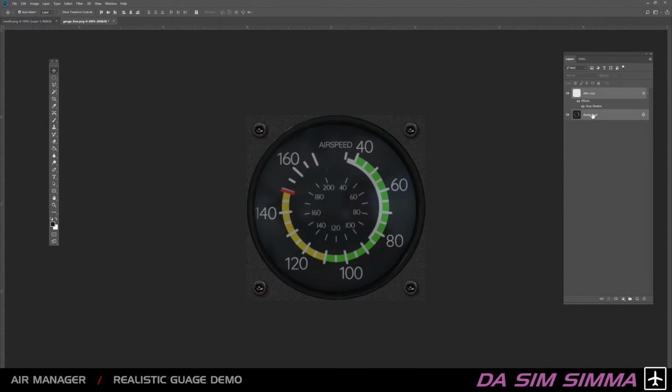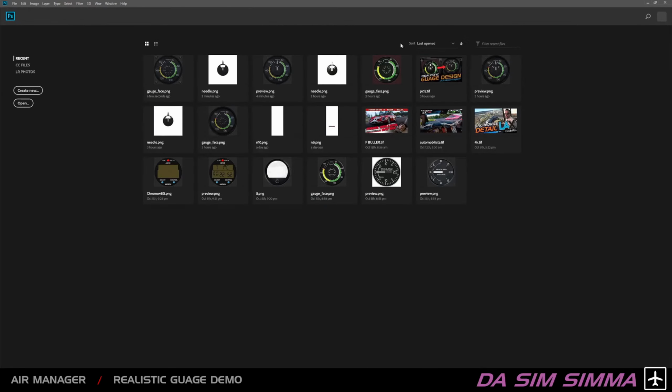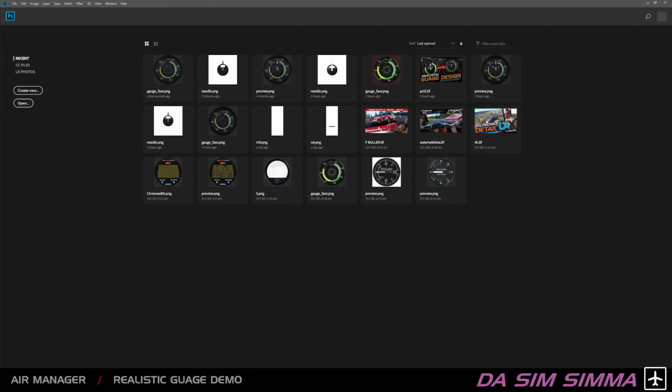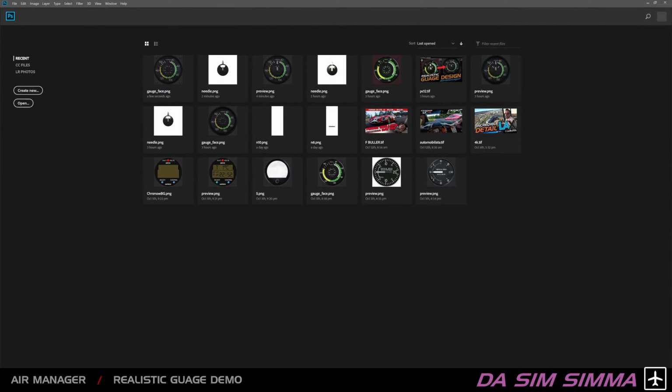I'm going to smash that down onto the background. I'm going to hit save. And now this gauge has nuts and bolts, right? I'm going to shut it down. All right. Now, let's open up Air Manager, which is still running. Shut it down. Again, shut it down. Anytime you make a change like this to a gauge, you got to shut down Air Manager and just go back into it. Turn on Air Manager.